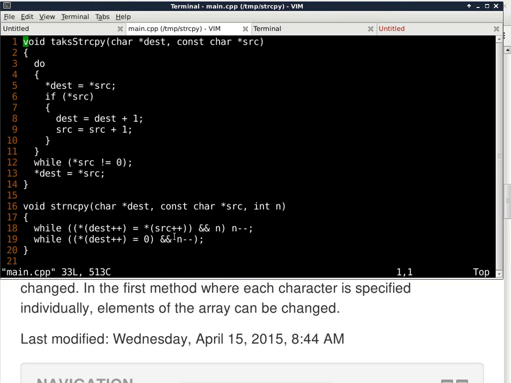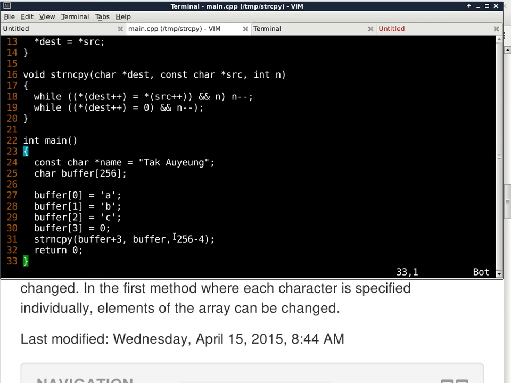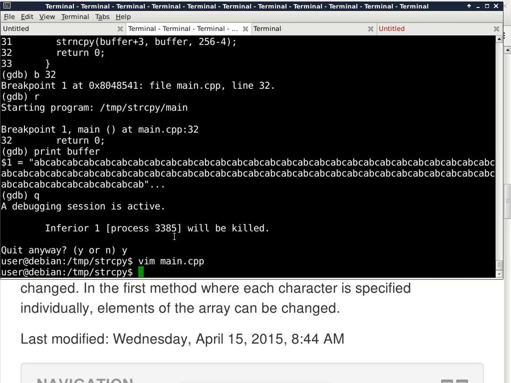We'll do another one to test it, and this time we'll use name. All right. And we'll specify 256 characters in buffer. There we go. So what will happen this time is it will copy my name into the destination, which is buffer, but it's not just going to copy the text and then a null terminator. It will also zero out everything else in buffer into null terminators, as the documentation specifies. So go ahead and check this out.